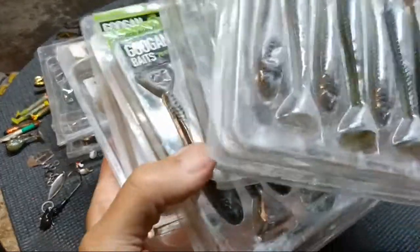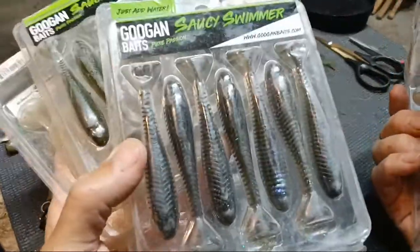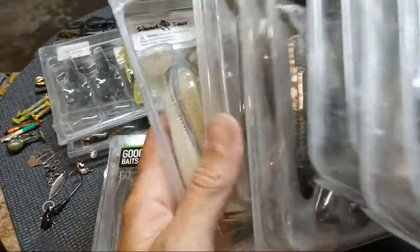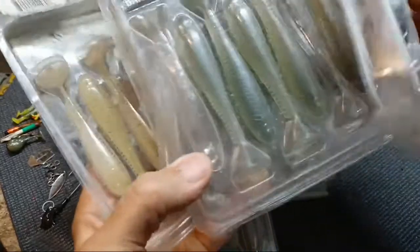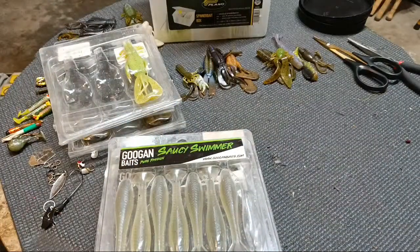Some packs have one missing, some have a couple missing, some have none. This one's got two missing so it's got five, and this one's got a couple missing. Those are going bye-bye — down the river to the Clinton area. I think Charles will probably buy these. They're $5.99 retail, so probably a dollar or two, and he can sell them or do whatever he wants with them.